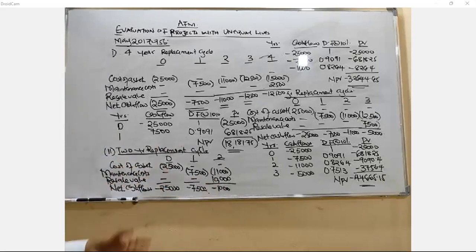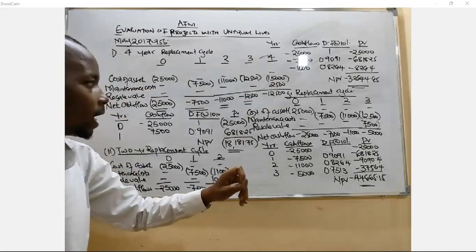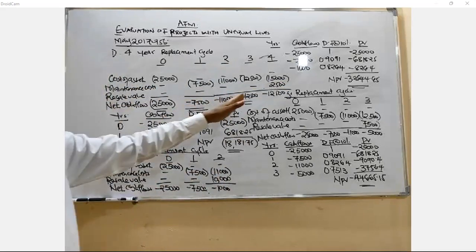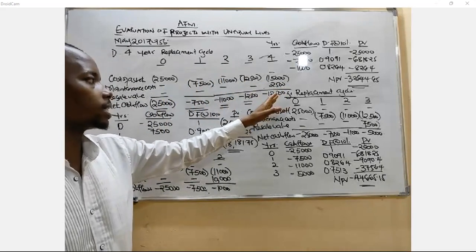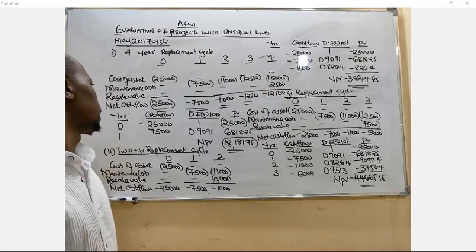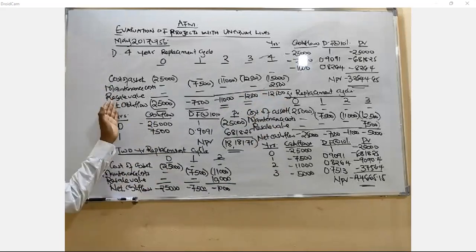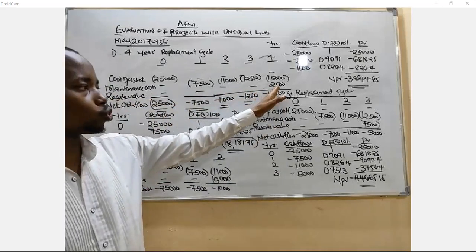We cannot have 2 resale values under this replication criteria which we are using under our computations. So if, for example, we are reselling at year 4, the only cash inflow we can have is 2,500. The others will remain as costs. And that is why you can see we have the net cash flow, because the resale value at the end of year 4 is too low.